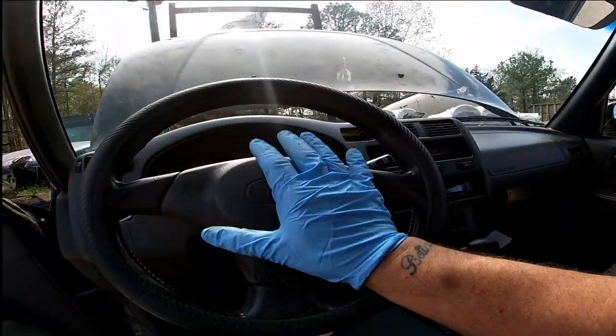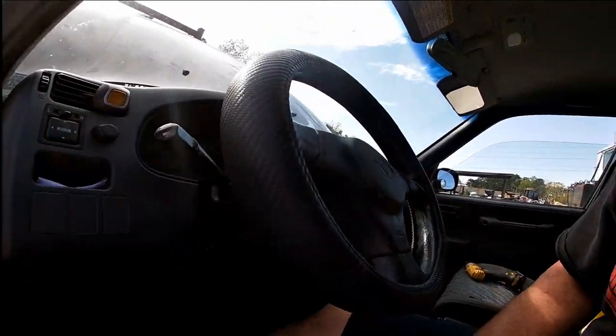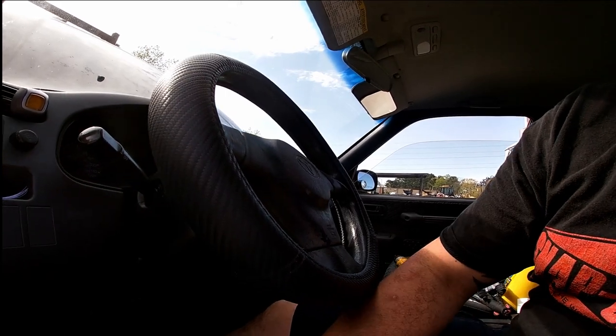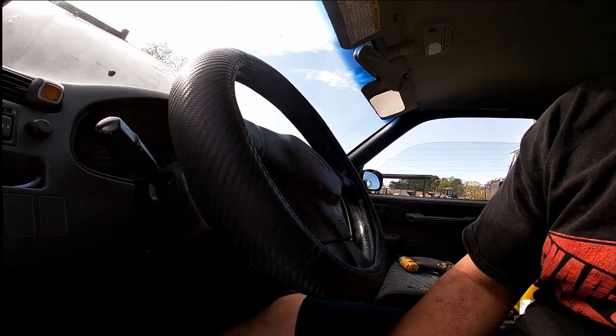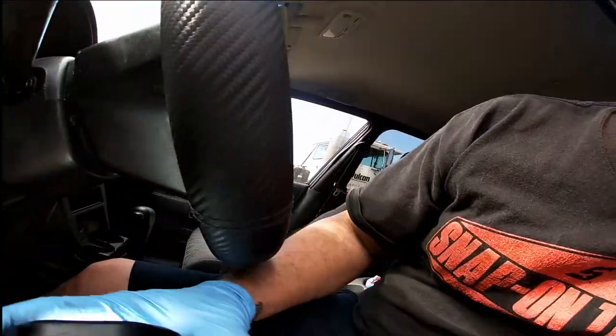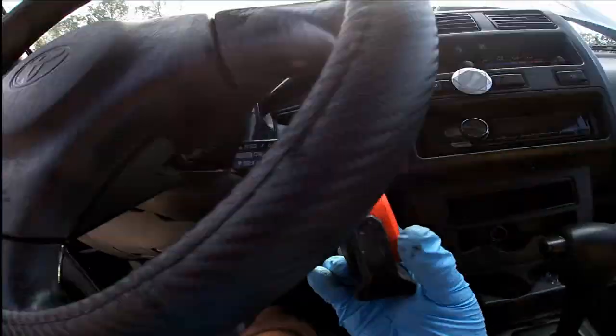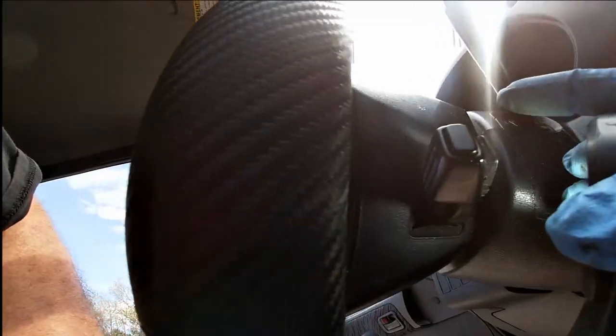Remember what I was talking about? If we're going to take the airbags out, we're going to start with the steering wheel airbag first. To take this airbag out, you have two T30 Torx, which you can see right up in there. Gotta take that one out. We gotta take this one out. Hopefully that wasn't too much of a glare.